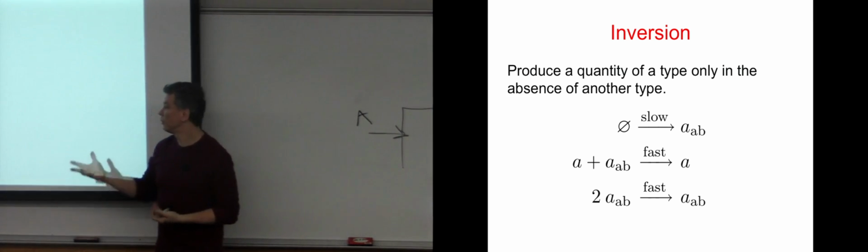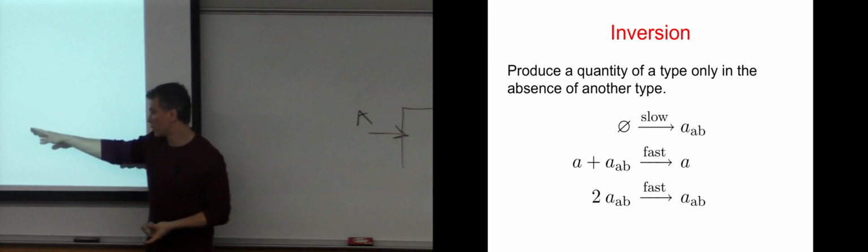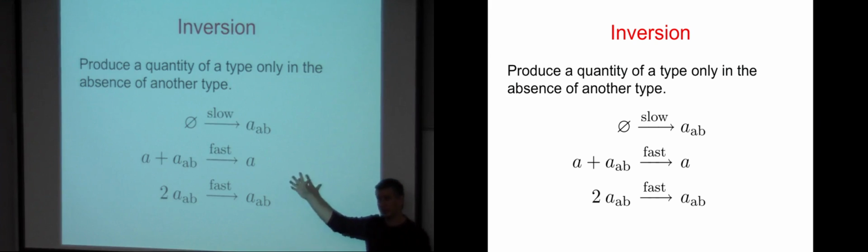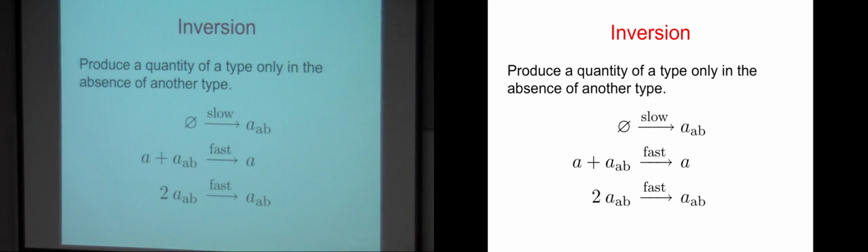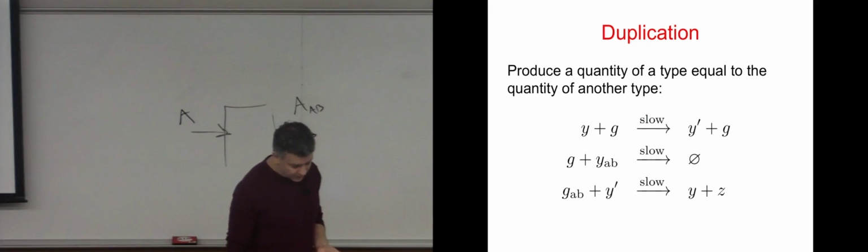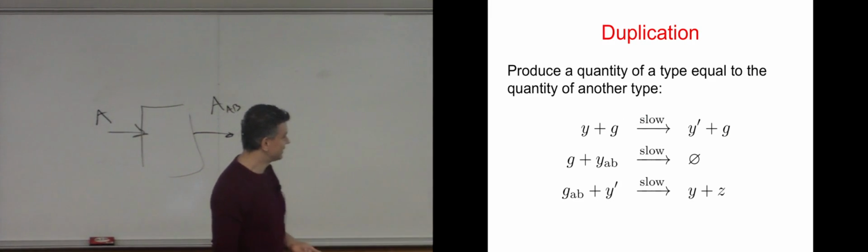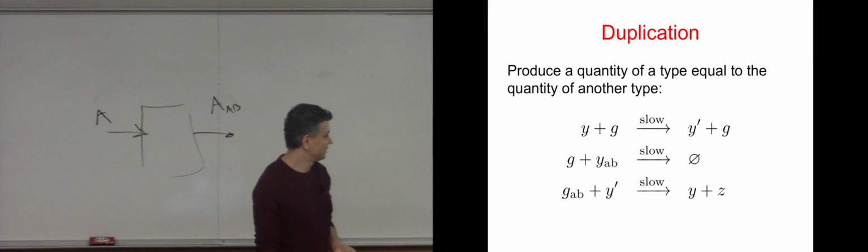And implicit whenever I just throw in quantity XAB is I've got these three reactions lurking in the background that actually produce XAB, the absence indicator mechanism. Okay. So now here is perhaps the first interesting construct that I'm showing you.